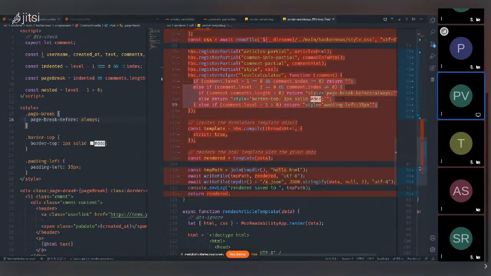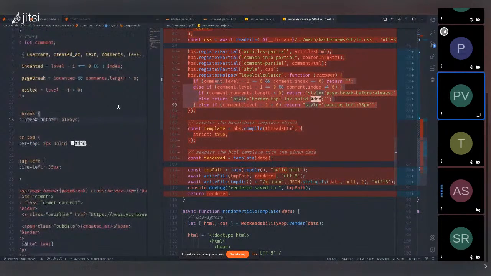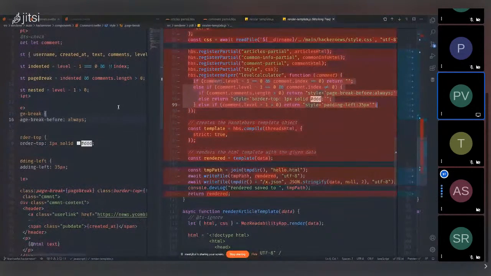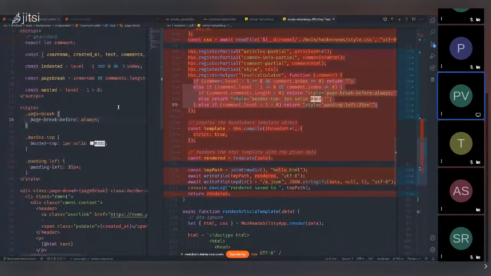So in my case, I had it nested within if and else if. In our case, the thing is that we are using the page break for everything. For the conditional class also, we are using page break is equal to this curly braces page break, and the border top is also used when the page break is not equal to. So the logic is somewhere we are missing. Maybe we need to have a separate const border top.